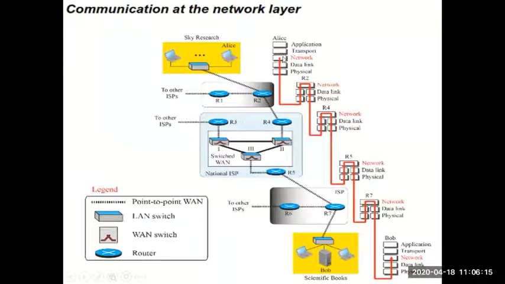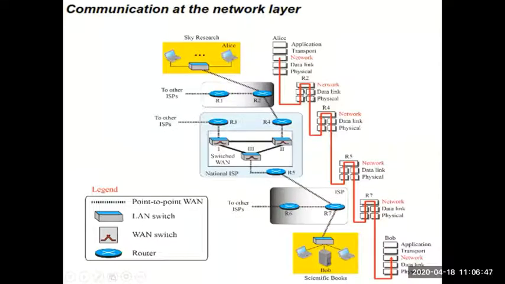So we can see here, at the client site where Alice is, she is the sender. From the application layer, data starts flowing to the bottommost physical layer, and in the network layer, it will decide that the next hop, the next point where data should go, is router R2. It will get to know that it is connected to router R2, and it will forward the packet there.